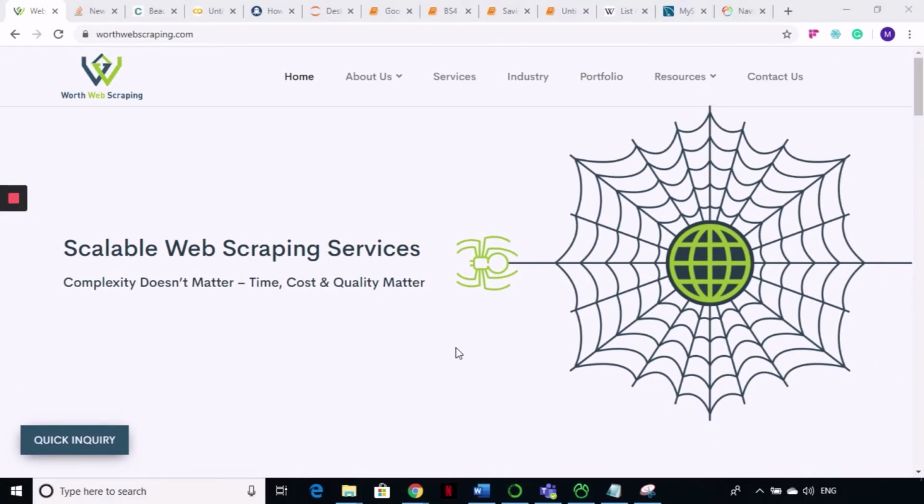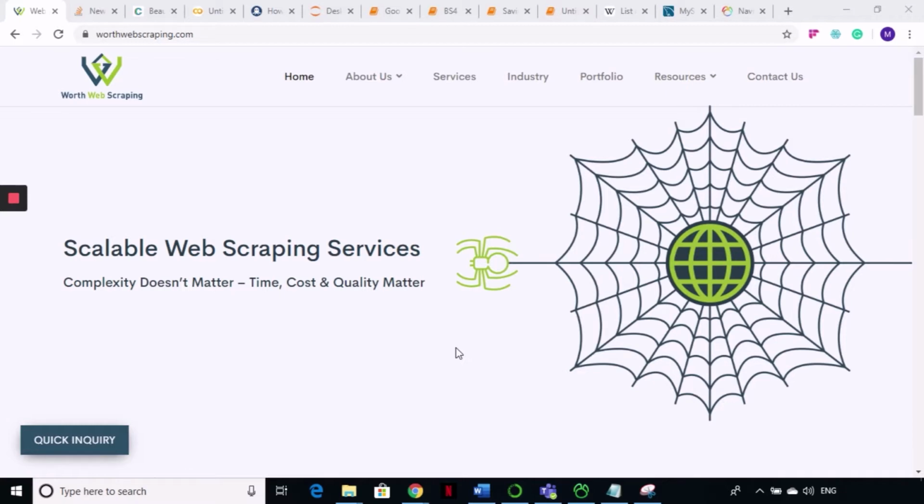Hello and welcome to World Web Scraping. This is our next tutorial in our series on web scraping using Python. Today we will talk about how to scrape data and save it to a MySQL database. Till now we have saved data to CSV and Excel files downloaded into our system only, but if we want to save our data into a database, how do we do that? We will look at that today.